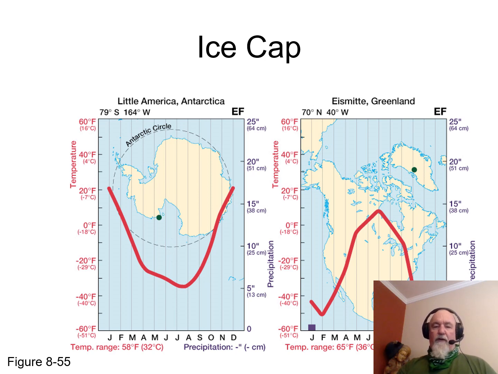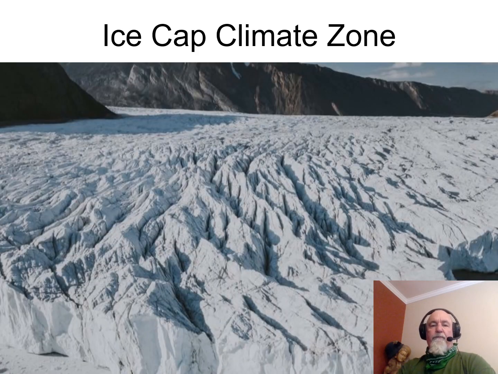One thing I didn't point out for Antarctica, by the way, right over here, for this portion of Antarctica, 0 precipitation. That air is so cold and so removed from storm tracks that basically it's not been known to precipitate in some areas of Antarctica, in particular the McMurdo Dry Valleys. So this is what an ice cap climate might look like. Nothing really growing on there. I say nothing, we have to be careful because there are some microorganisms that we can find in these areas. Once the sun beats down on them, even little areas could have some bacterial action going on, but that's not what we're mapping out.